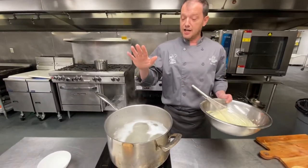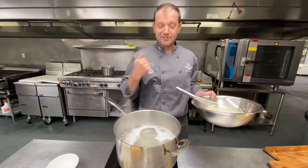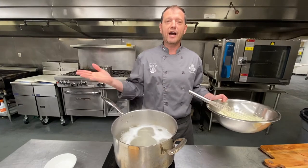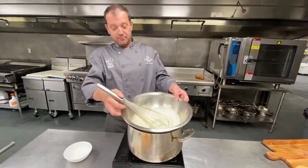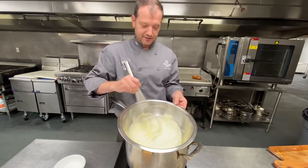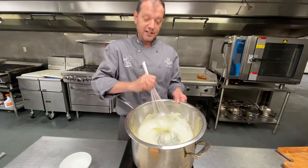All right, this is our poaching liquid from the eggs. We're going to multi-purpose this water since it's already hot, it's already here. Why not? That's how you make money. All right, you're going to put your bowl on the pot with your reduction and your yolks, and you're just going to start whisking it.